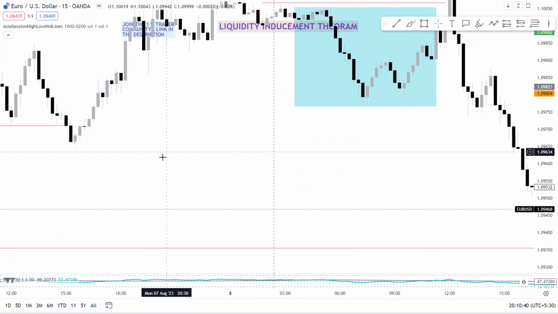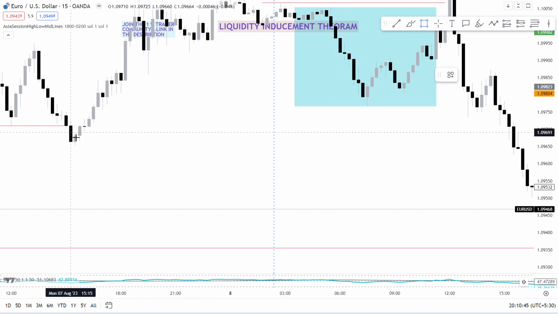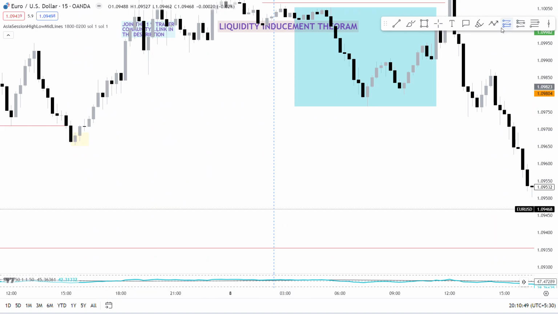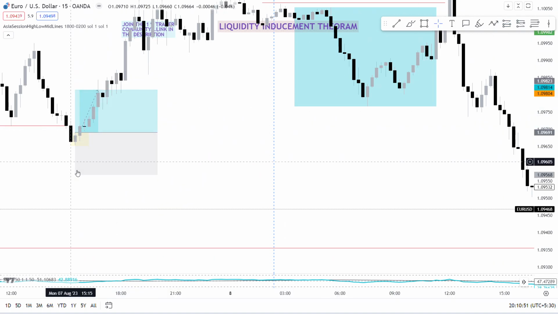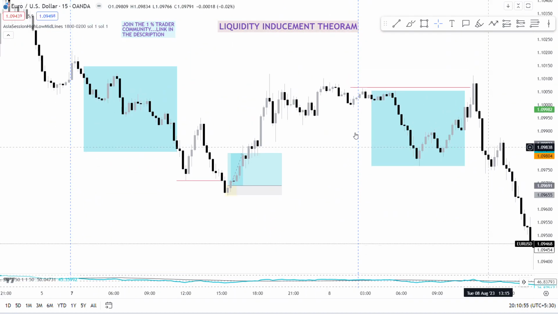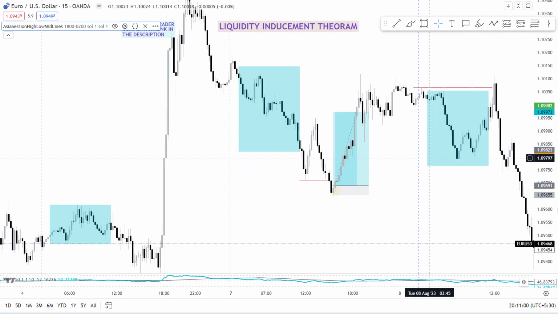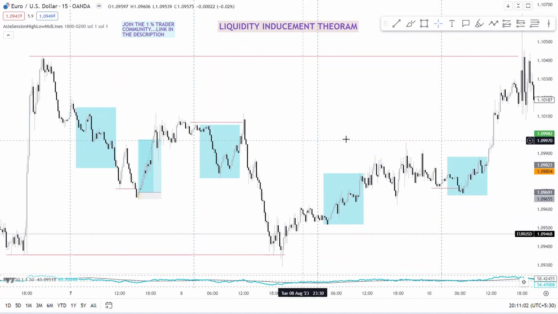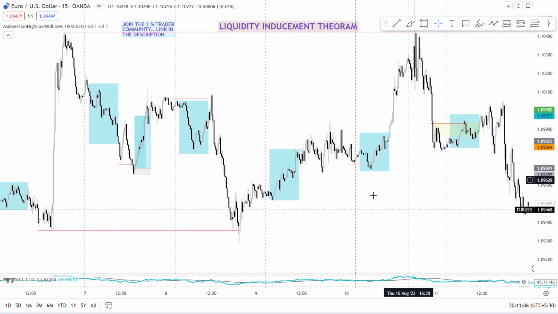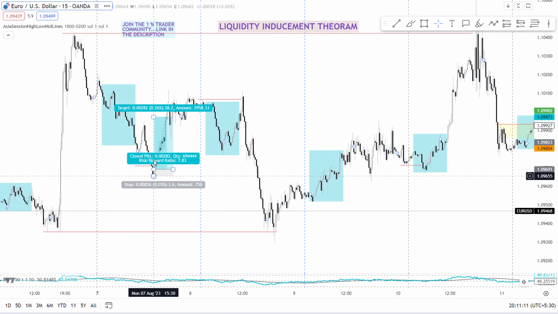After this liquidity is taken, I wait for the 15-minute bullish candle, the opposite candle, to form, and trade this. Buys here. 3.6 pip stop loss makes sense. You can target the next liquidity because it's not high time frame. I also told you the higher the time frame, the move will be higher. The higher the time frame, the move will be higher because it is in the middle of the trend.